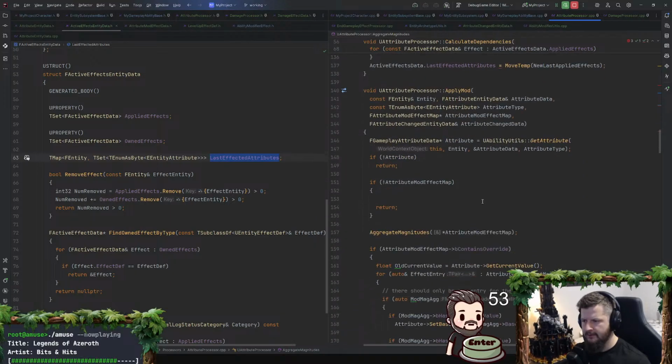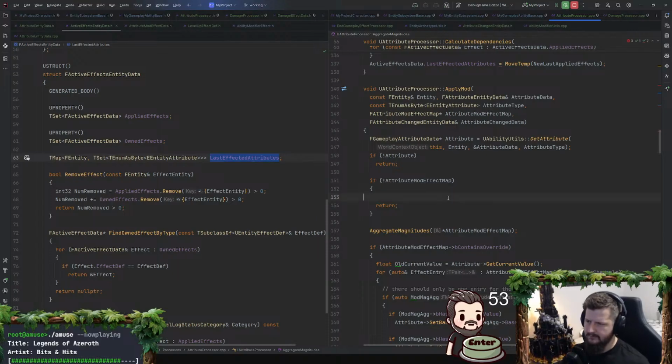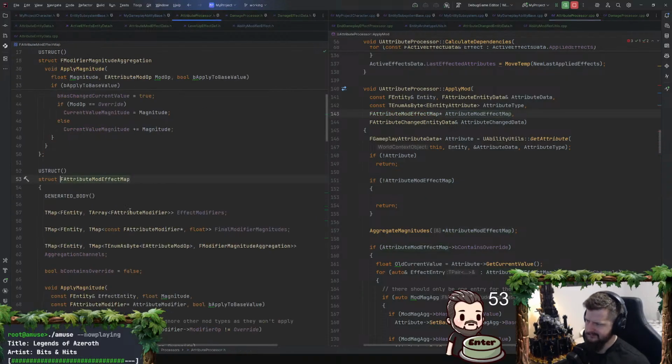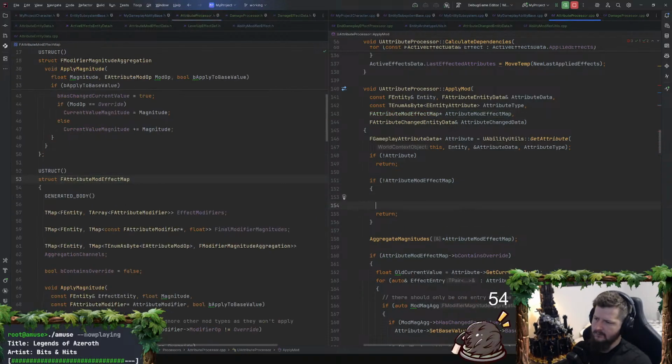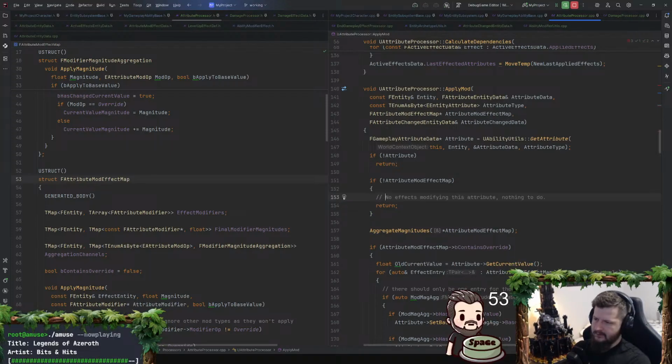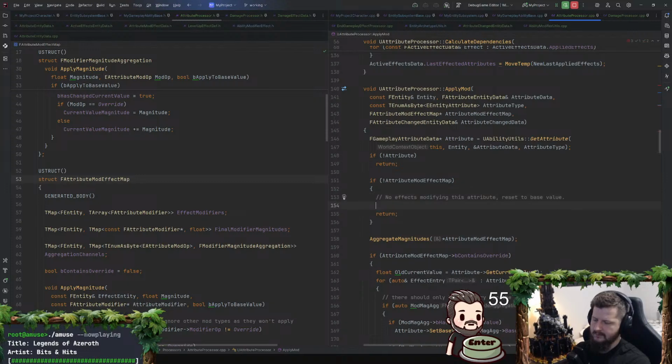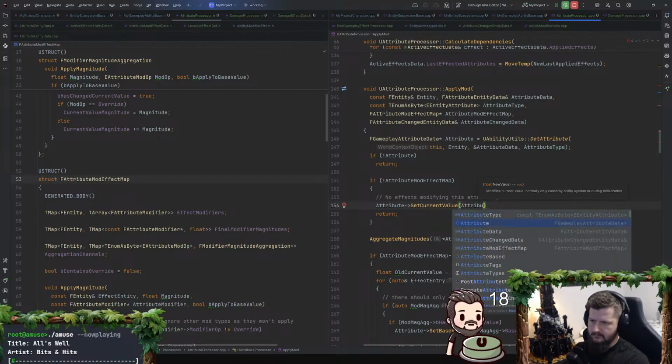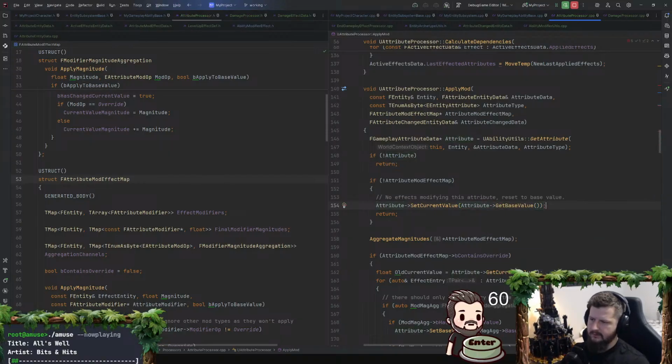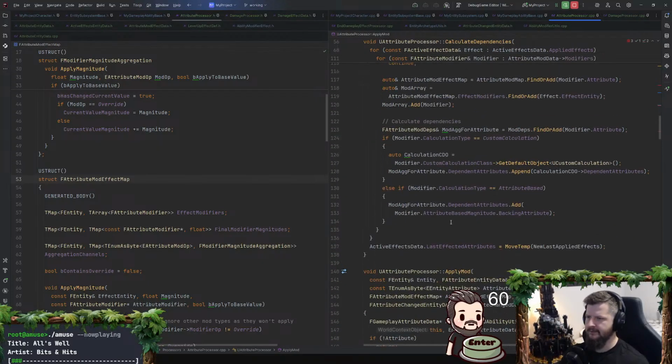Last affected attributes. Yeah, I think I want to undo all of that. Okay, if there is no attribute mod effect map, which, what is this again? I'll say no effects modding this attribute. Reset to base value. So attribute dot set current value attribute get base value. There we go. Okay, so let's get rid of all of this.